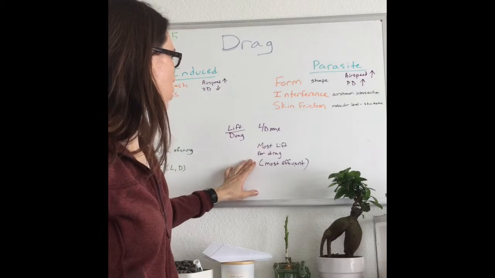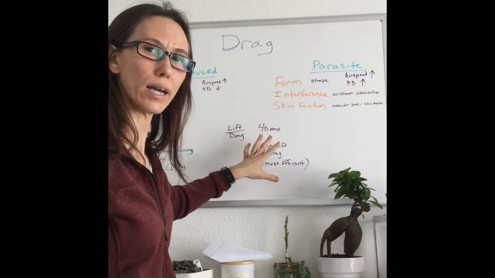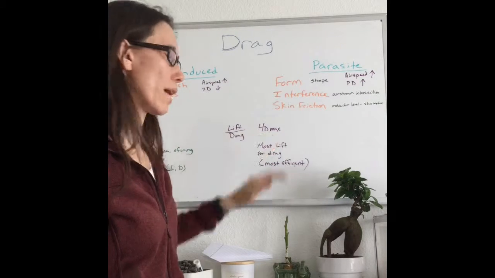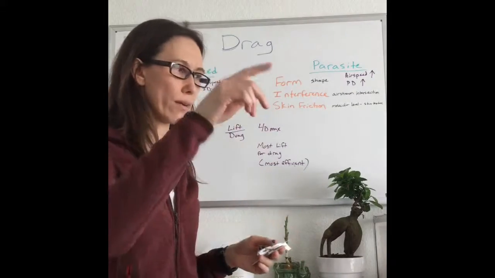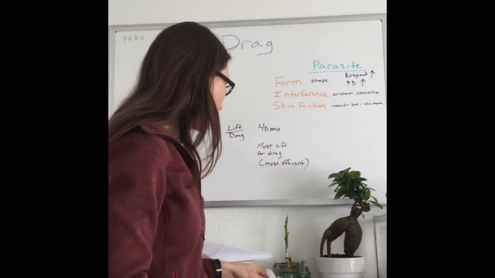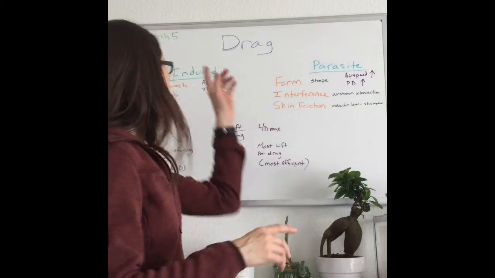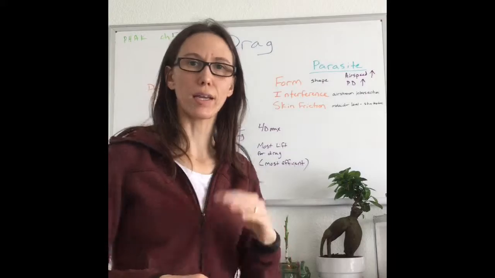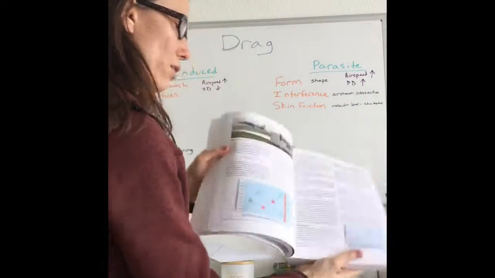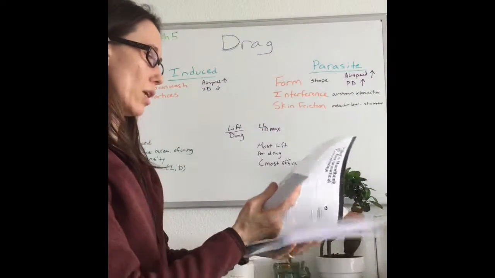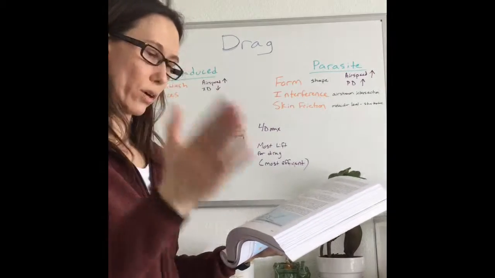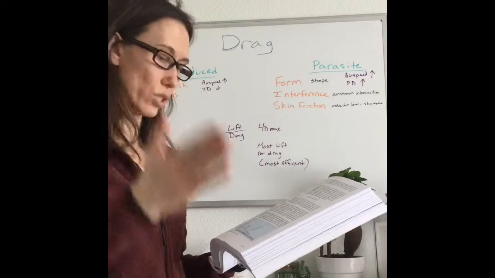So the most lift for your drag is going to be the most efficient way of flying, and that's going to be your lift per drag, your LD max, which you can find on a graph, which is usually shown with your drag and your lift. If you want to learn more about that and see the charts that I'm talking about, you can open to chapter 5 of your FAQ, and it has several charts. I can actually show you really quickly. You probably won't be able to see it, but right here, there's kind of what a page looks like in this book. So your total drag, for example, where it's the lowest, is where, as I said, the induced and the parasite intersect with each other.